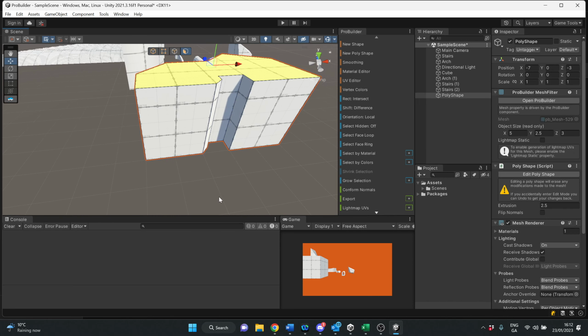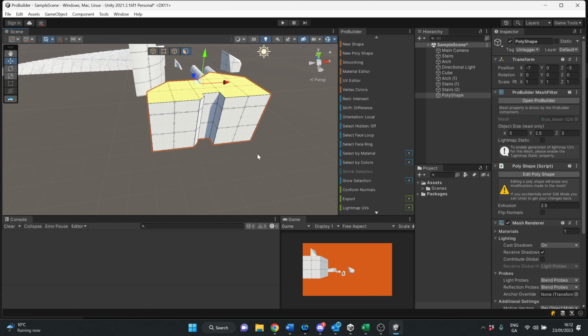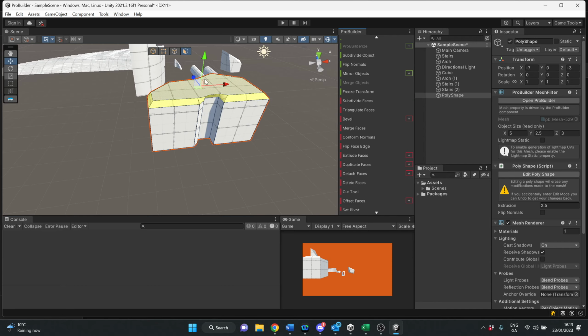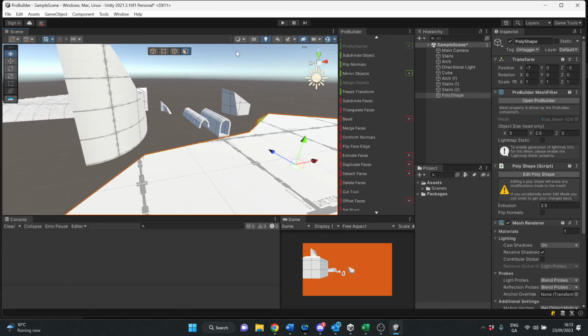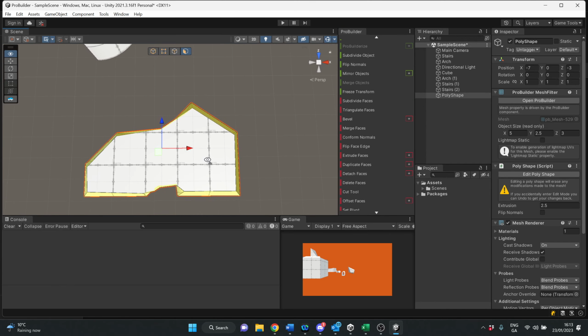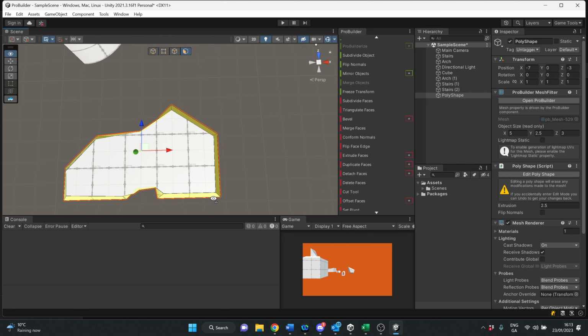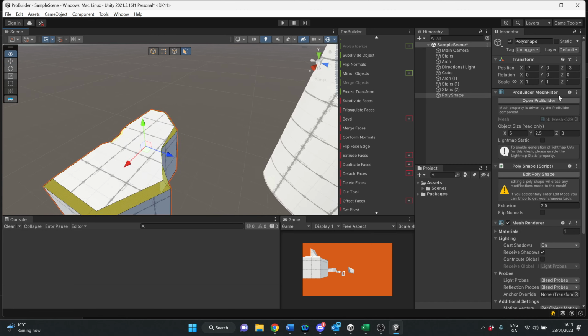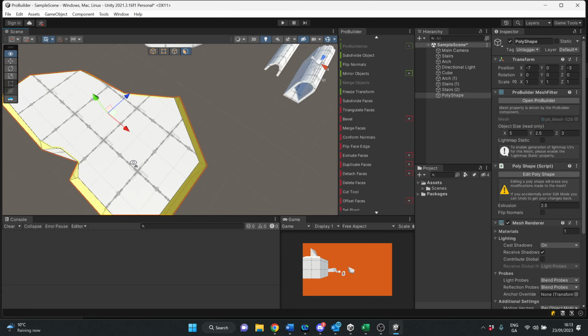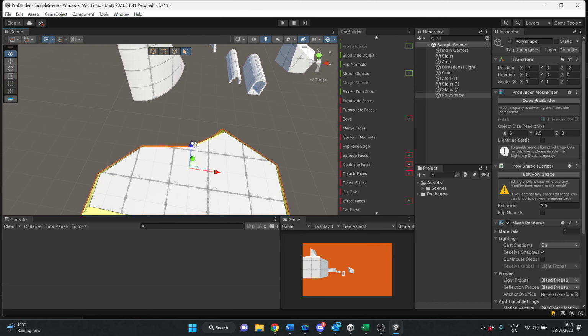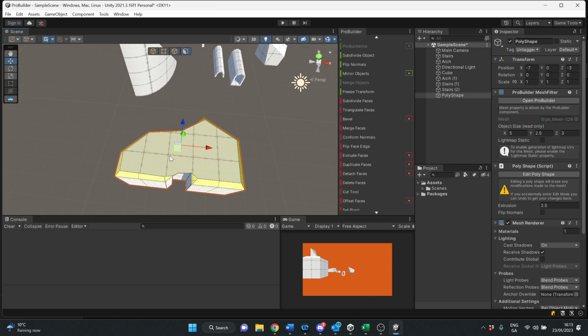So we can select a full face and we can do things like bevel, which will inset the face a little like that. It creates kind of rounded edges. Again, when you do stuff like this, it's not like in SolidWorks, where if you click bevel, it's generally 9 times out of 10 really good at getting a pretty accurate bevel. Depending on your shape, sometimes it will have issues.